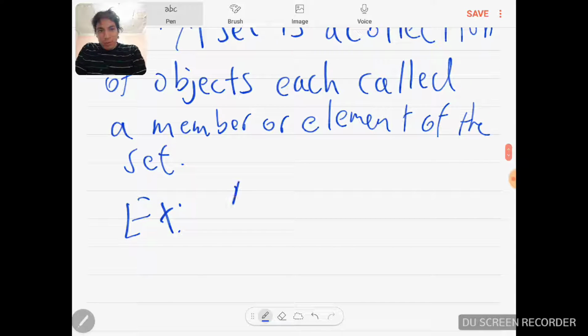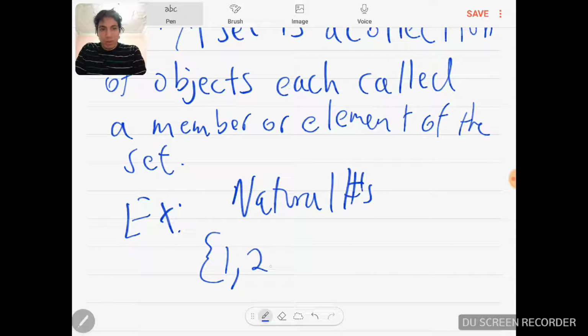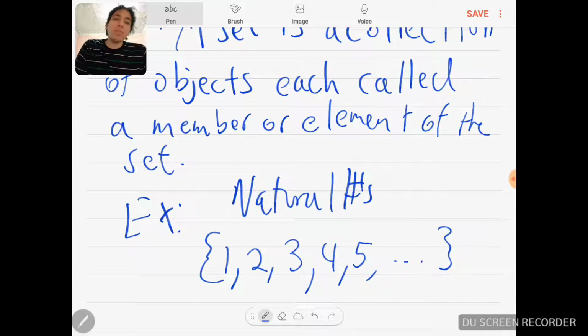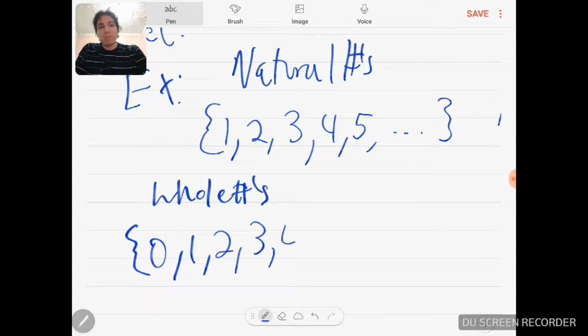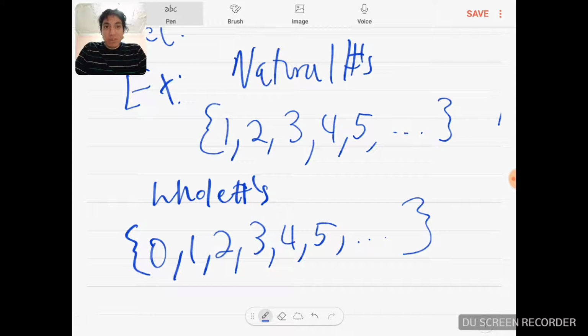So let's just take this example. Let's take the natural numbers. What are the natural numbers? Well, they're 1, 2, 3, 4, 5, dot, dot, dot, and so on. All the numbers in all existence, they are in this set. That's what they're called, the natural set. Now, what are the whole numbers? Well, they are almost the same set, but what's the difference if you can spot it? Obviously, it's the zero. What makes them different is the fact that this set has one more element in this set than the other set.